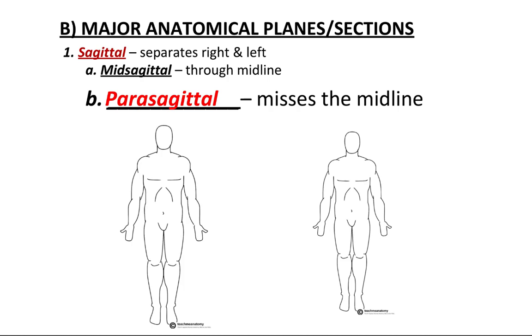I'm just going to sketch it out so you get the idea. If I were to cut something right down the center in half, this is what we call mid-sagittal. But if I cut, it's still in the same direction, so it's still parallel to the cut, but it's off like this. If I cut along that line, this would be a parasagittal cut. That's all that means. It's still cutting down in the same direction, but the difference here is just how close it is to the midline.